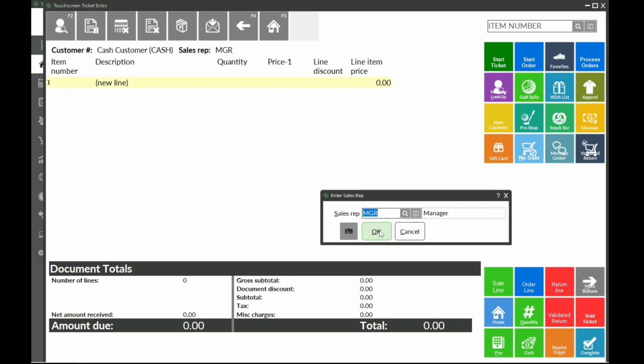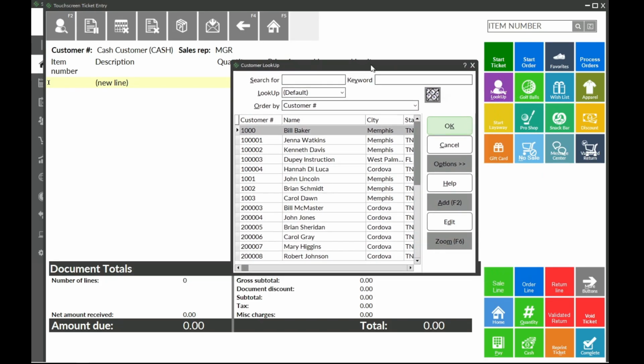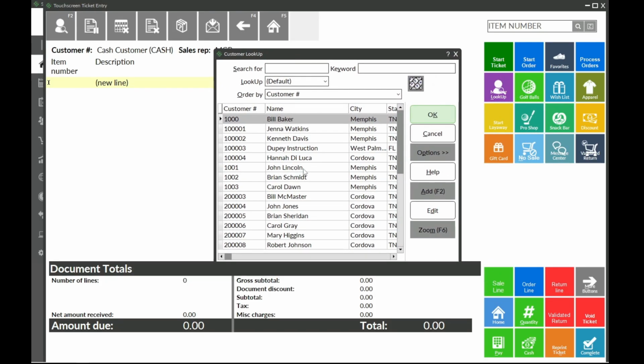Prompt for a sales rep. And here's my customer lookup. Again, those are just a sequence of actions that I chose. Things like start ticket, start order, very common use for run pages. But the sky's the limit if you come across things in which you need a sequence of actions that you might have the customer individually clicking on. Otherwise, you can put those together in a run page and try that out.